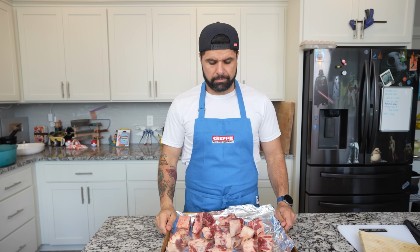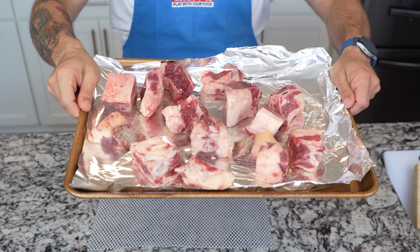And that is a multi-step process to make a single sauce that Chef Cochran in school literally called liquid gold because of how expensive it is not only to make, but how expensive it is for labor. To make this sauce, I start off with some beef bones. This is around 3 to 3.5 pounds of beef bones.